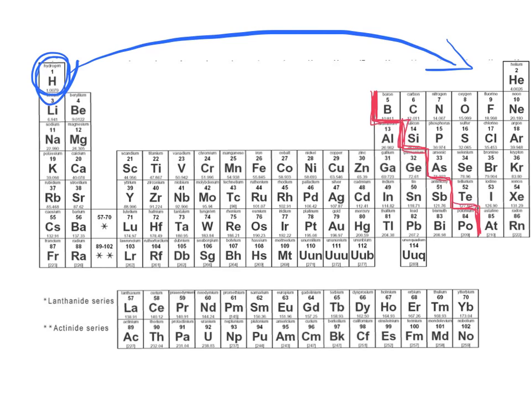So then there's the metalloids, and that is the elements that border the stair step like this, except for aluminum is an exception. Aluminum's not a metalloid, but these metalloids are elements that behave kind of like metals and kind of like non-metals. They're sort of the in-betweeners. And it makes sense that they're on the dividing line, which is the stair step. So, they might be good conductors of heat, but have low melting points. So they have traits of both metals and non-metals, and those are called metalloids.